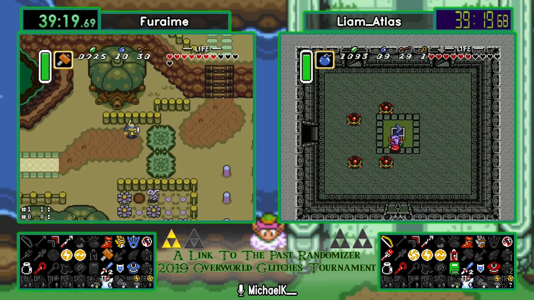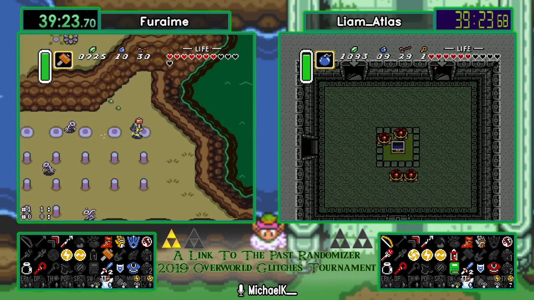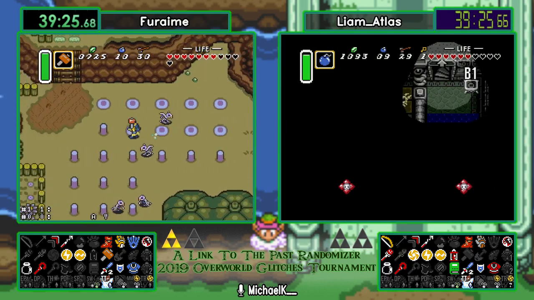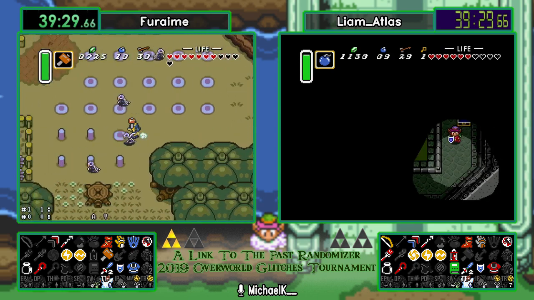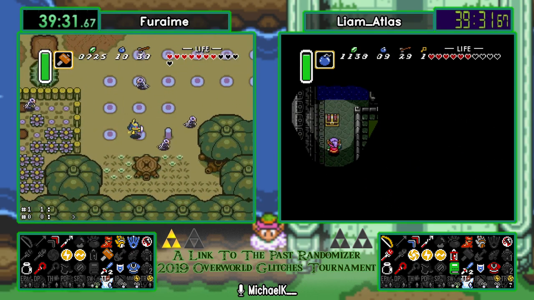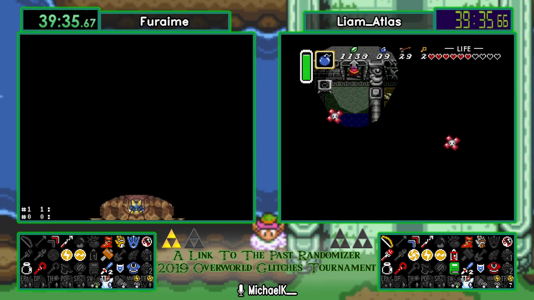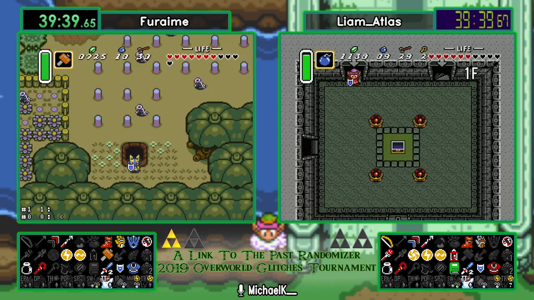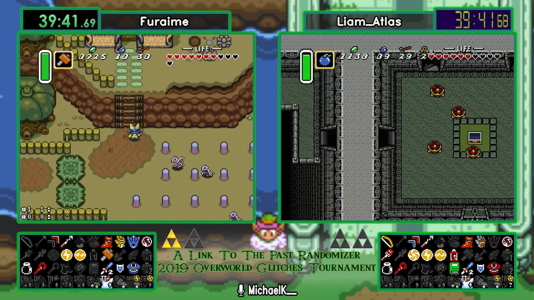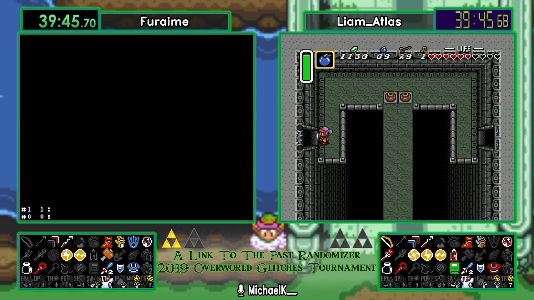So let's quickly check over what items we still need. We still need the ice rod for Turtle Rock. We still need the mirror for Swamp Palace, and that's it. Everything else is accounted for on one or the other player. I'm feeling that we soon will see some progression in Ganon's Tower.